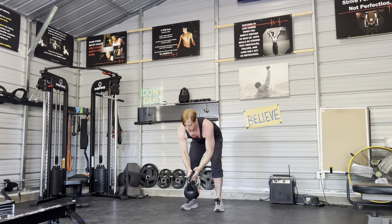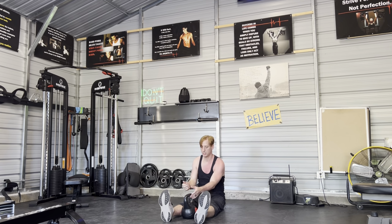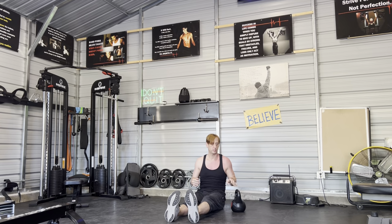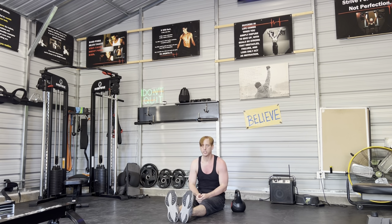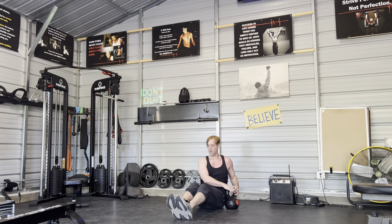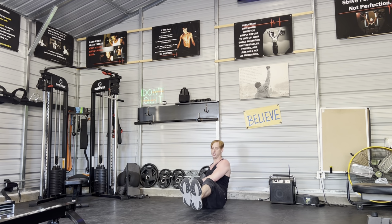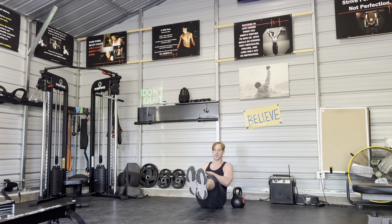Okay. Russian swing. Heels down is cool. Heels up unbalances you. They say if you want to work the core, you need to unbalance. But if you sit with heels down and recline, you can feel stability and you'll still work your abs as long as you're consciously recruiting them. So squeeze them and recline. Over, quick touch. Back over, quick touch.